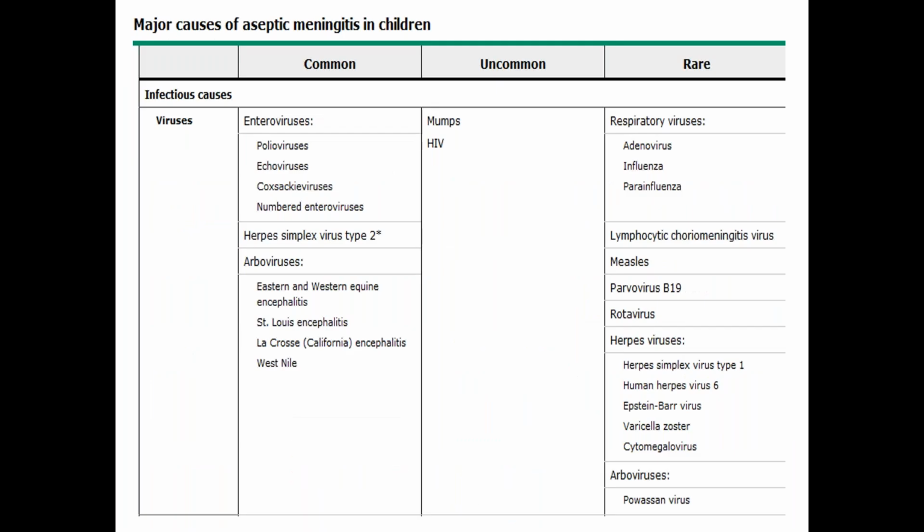Okay, then we have talked about bacteria. Now we'll talk about the viruses. There are various viruses which are neurotropic. These include enteroviruses like polio, echo, and coxsackie. There's obviously HSV, and the various kinds of arboviruses. Some respiratory viruses start with a respiratory infection, and gradually the patient starts becoming encephalopathic because of secondary involvement of the brain. The influenza viruses, and we have seen in the recent COVID pandemic also, there have been reported cases of pediatric COVID encephalitis.